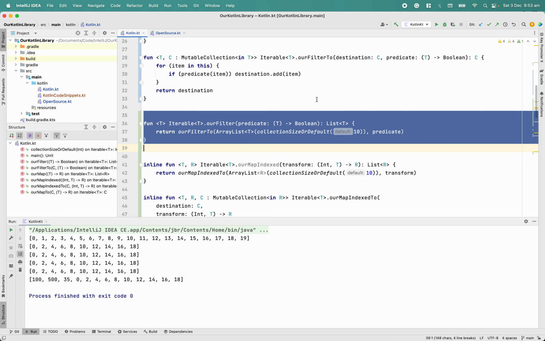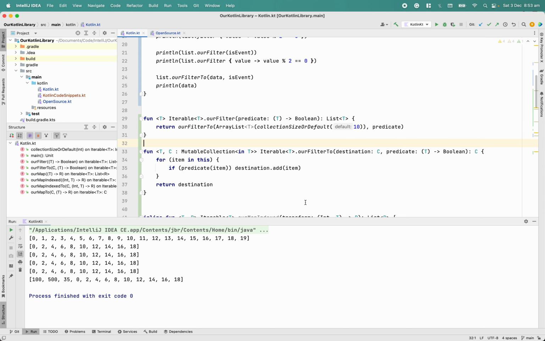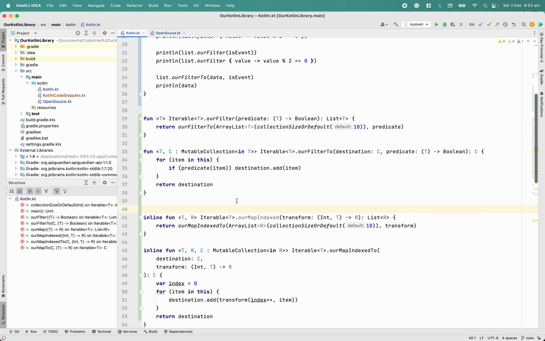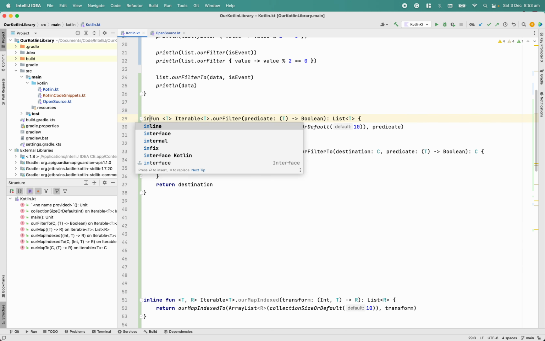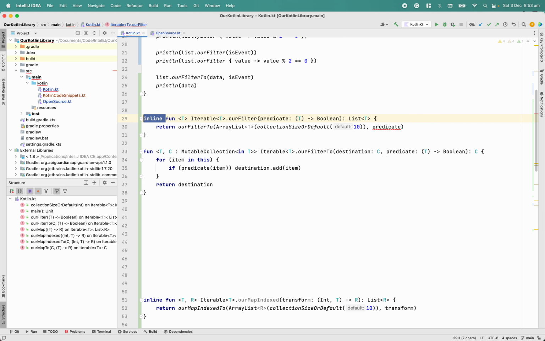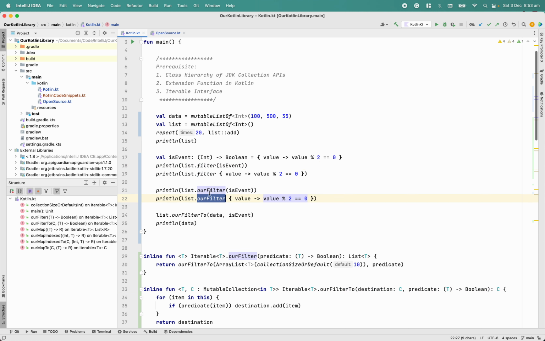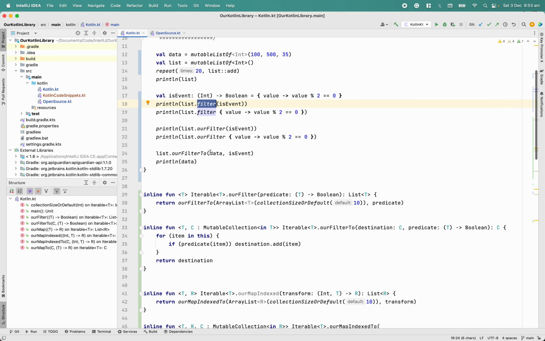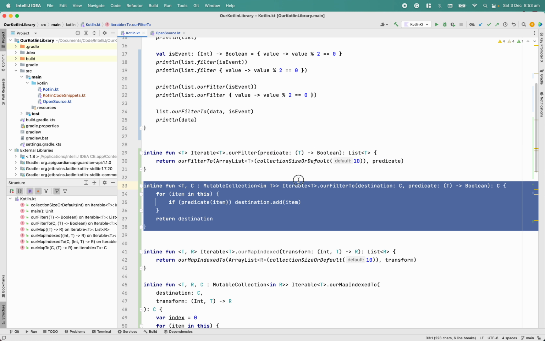So now we can summarize. Last time, don't focus on this. And also we can make it inline now. So what we did, we wanted to make our filter method just like the Kotlin filter, and we implemented it. Now after refactoring, we can focus on the two method. Why did we do this?